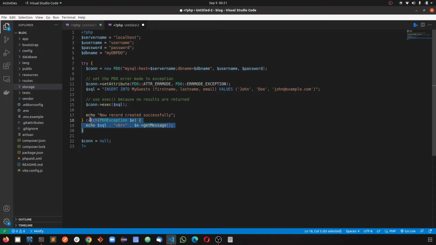So Laravel has included a library, Eloquent, which is an object relational mapping library, and that library is going to manage all this work. It is going to create the connection. We don't have to bother about the connection, right? It is going to create the connection. It is going to manage it.